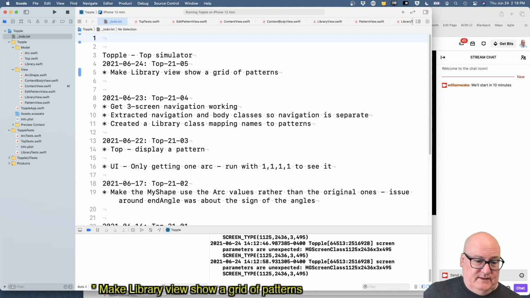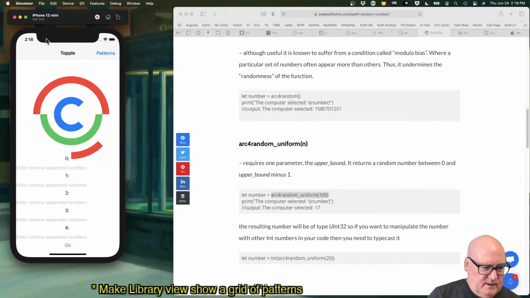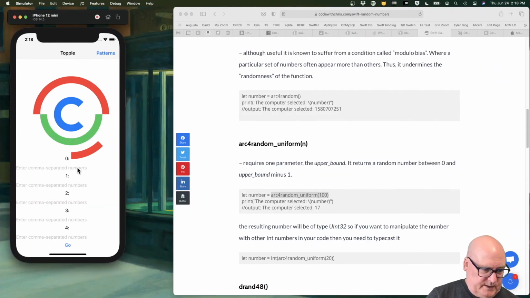But the main thing is, at this point, on this screen, I don't want this to be a comma separated list of numbers anymore. I want a list of pattern names. And I think the semantics are look up the pattern name, get its grid.